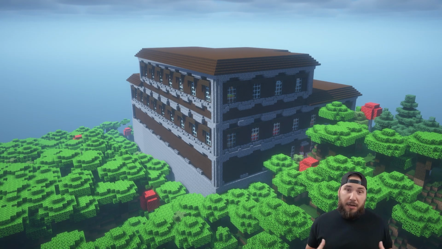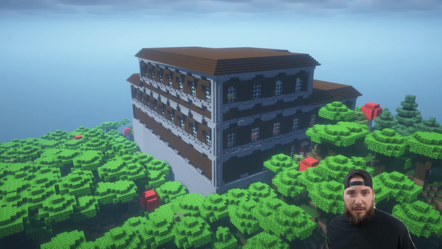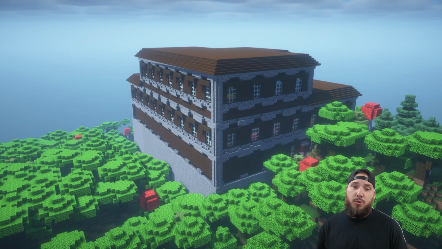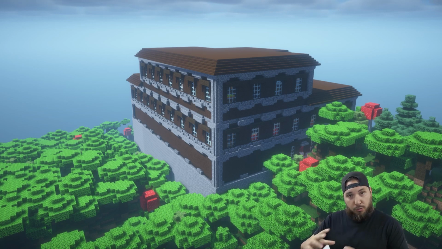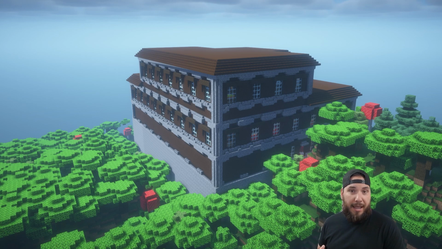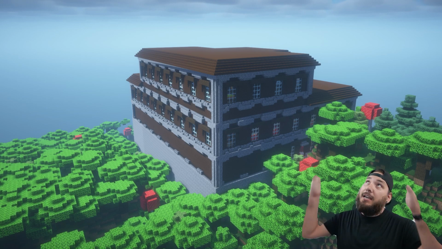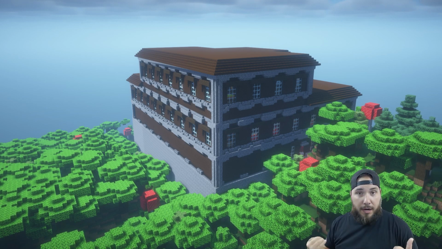Now, the time of day is gonna also be very important. Obviously, you're not gonna wanna be taking these screenshots if you're on a server during the nighttime. You will have to make sure that you sleep through the night so you can change the day cycles. In the morning, you're gonna get those real shadows going off to an angle. During noontime, you're gonna have that sun in the sky shooting straight down.